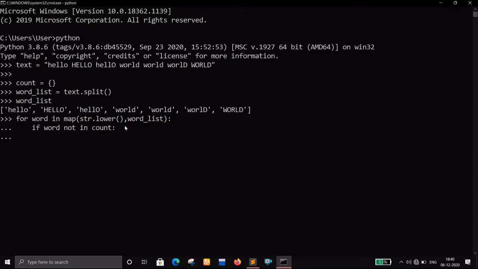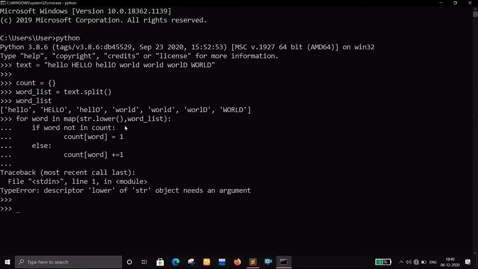You say count word equals 1, and then you say else count word plus equals to 1, right? And there we have it. Oh, I'm sorry, I used this parenthesis actually.